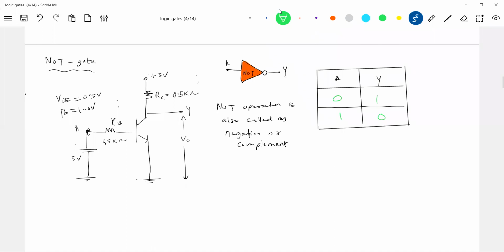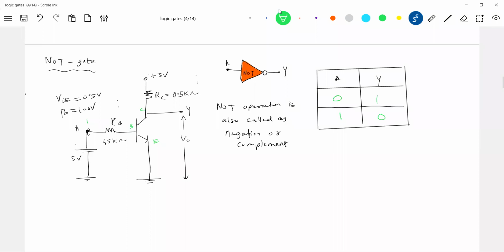How do we implement it? We take help of a transistor. I think you know some idea about the transistor. This is the collector, base, emitter. So I started like this. What is connected high? A equal to logic 1, because A equal to 5 volt. Here we applied 5 volt at this particular point.